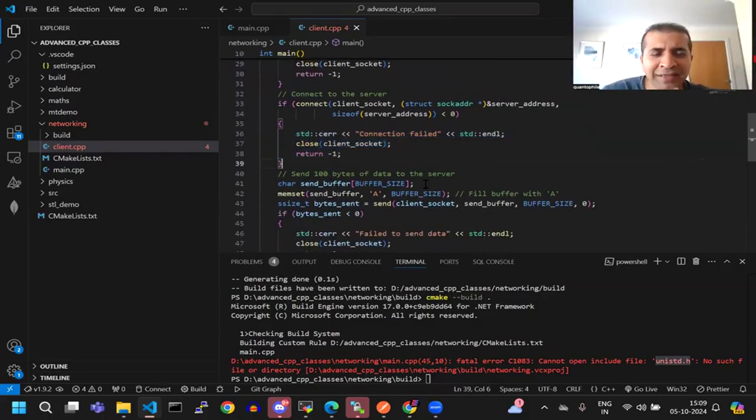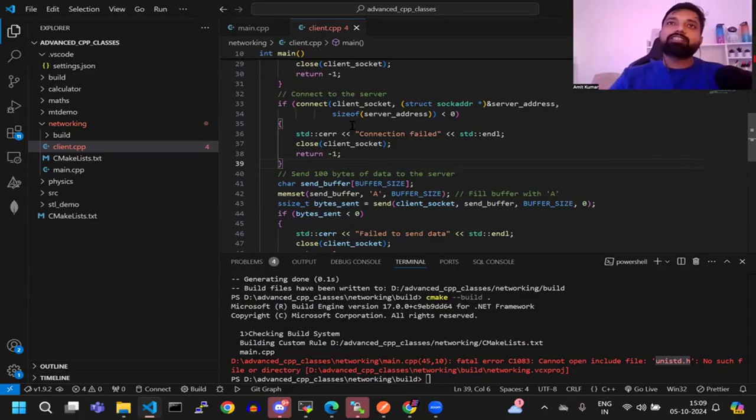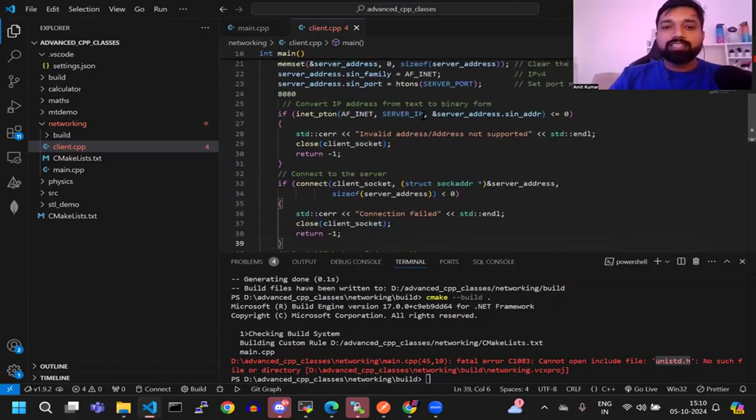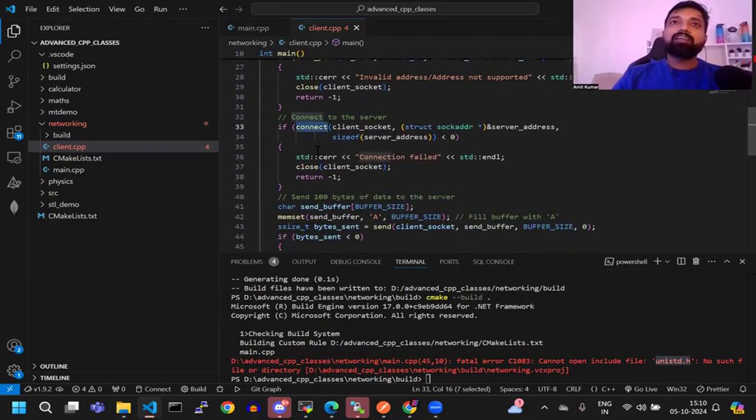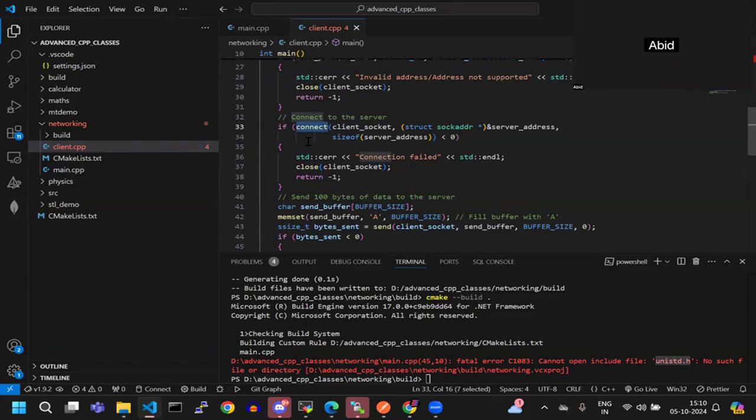But if I were connecting not to a server that I have written by myself, like here I'm just coding the server up myself, but if I was connecting to a standard HTTP server, I would have used port 80 instead, right? If it is HTTP, port 80; if it is HTTPS, port 443; if it is SSH, port 22, right? So the same way you can change this particular server port. And so, is this clear? What is happening inside connect? When will it return?